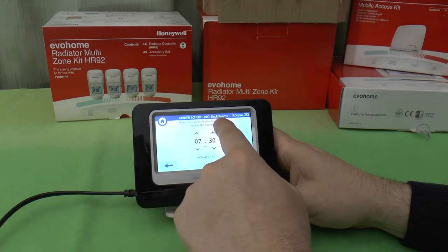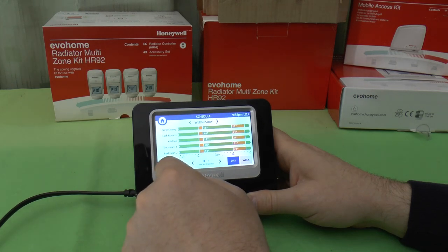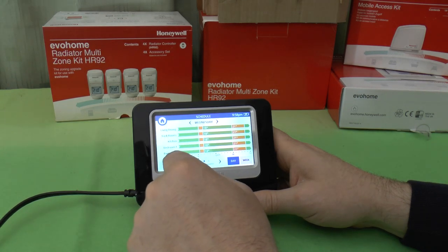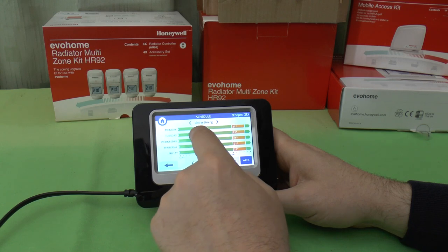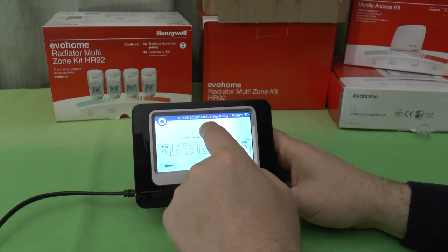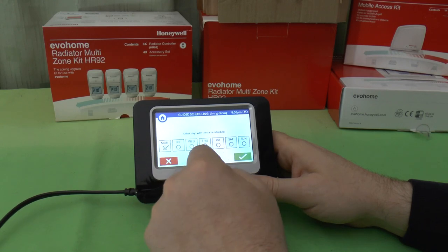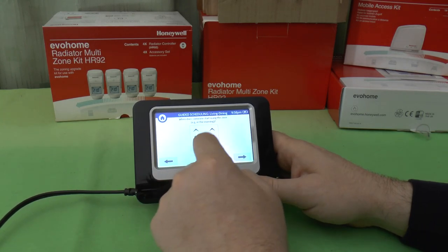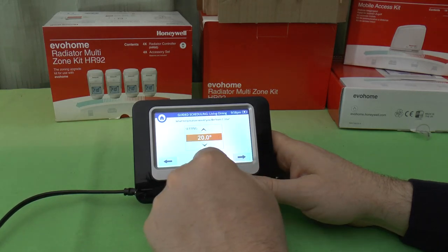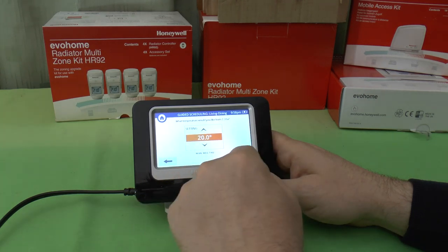Interestingly, I don't know why it's saying that for back rooms there. You just go back. It's possibly because I picked one of those. So I'll go the week instead and use the wizard there. Right, this time the same living dining room. It may give me the option to repeat the schedule later on. We'll see now. Monday, Wednesday, Thursday. Okay, and we'll have a 7:30 start, and from 7:30 I would like the temperature to be 20 degrees.